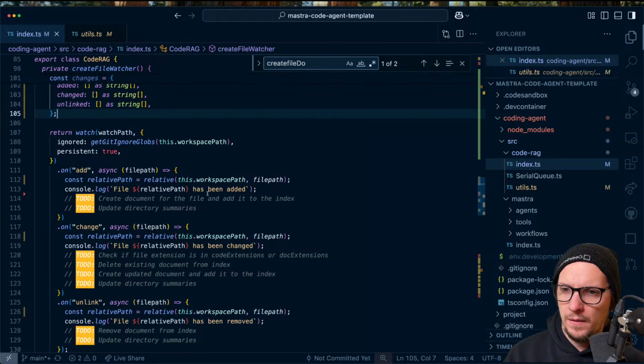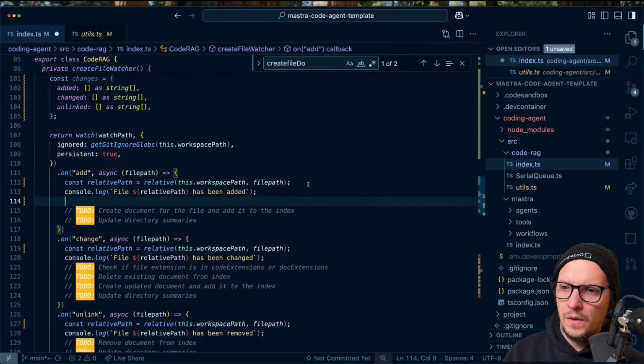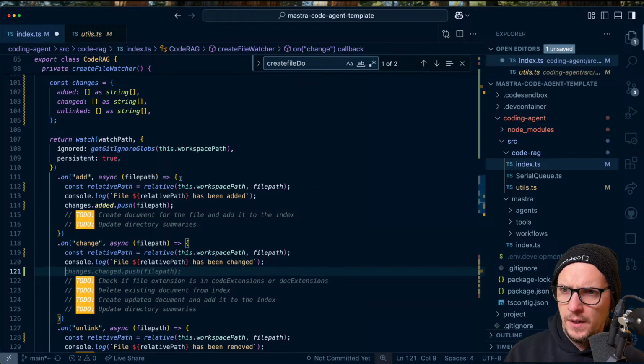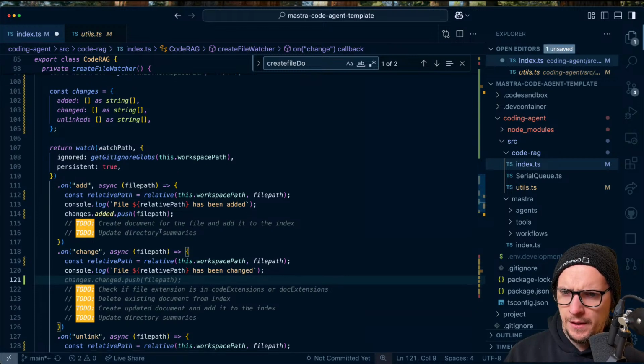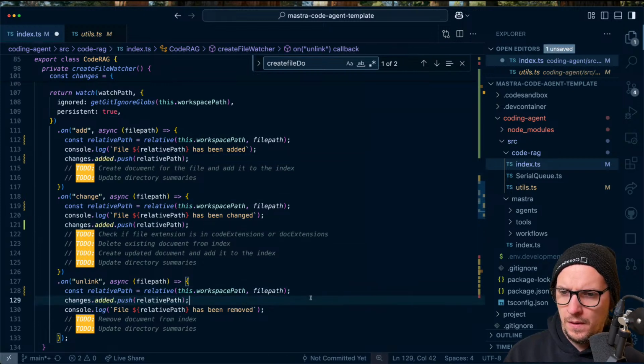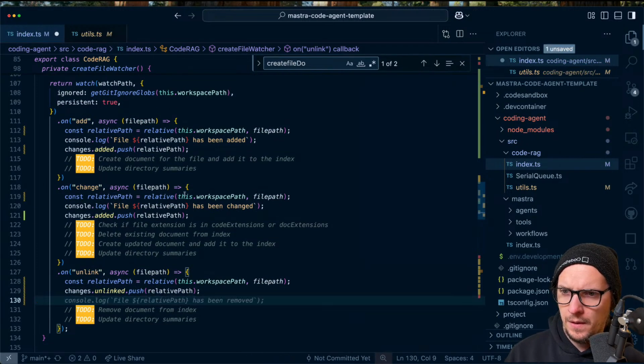So we're gonna change this, added, push file path. So we're just keeping track of this. Yeah, and we should have the relative path actually. Relative path. This will be unlinked relative path. Let's remove this and remove this.